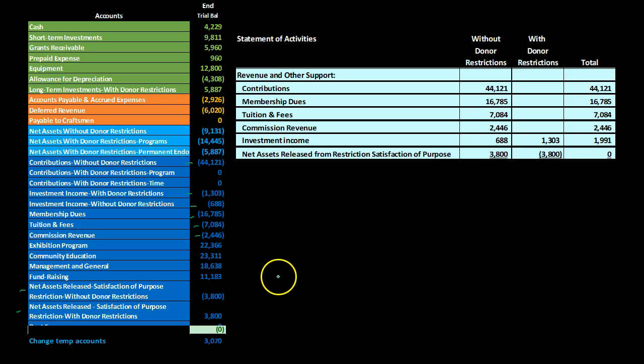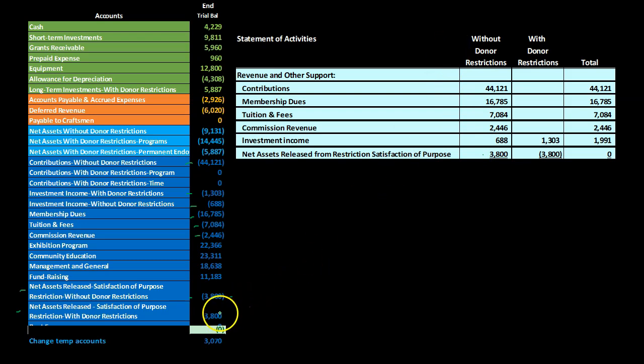Now, when you compare that to the trial balance, you might say, well, then the negative numbers here, the negative numbers here, and so that could be a little confusing. Note on the trial balance, this is a credit and this is a debit. So on the trial balance, the one without donor restrictions is a credit, and that credit is there because it's increasing what I would think of as kind of like an income statement account. So this negative number is increasing what I would think of as the income statement account.